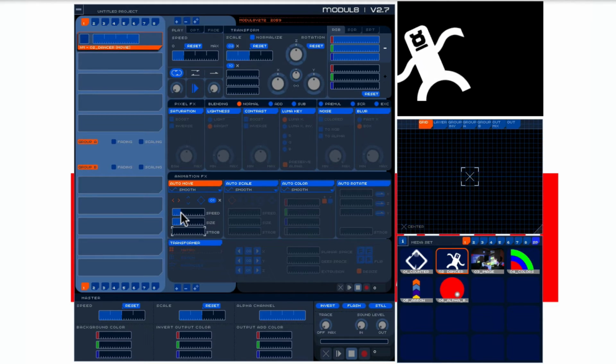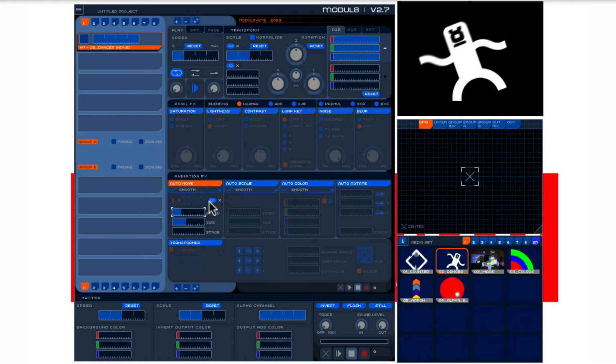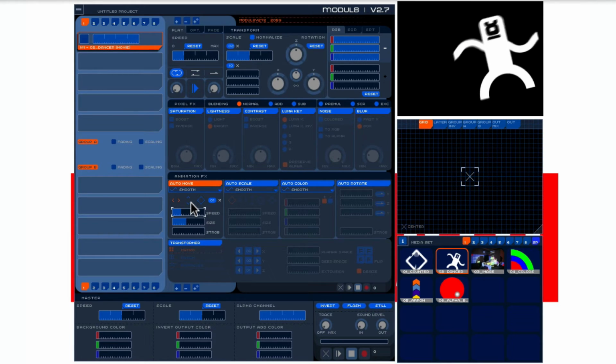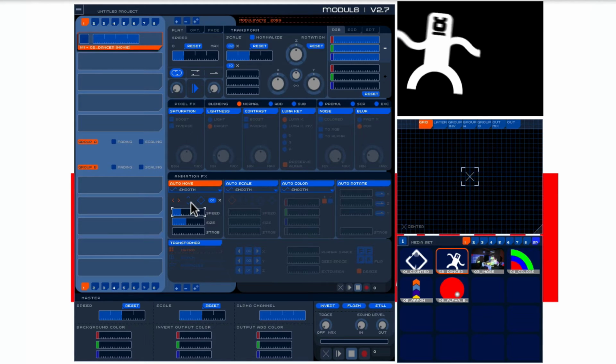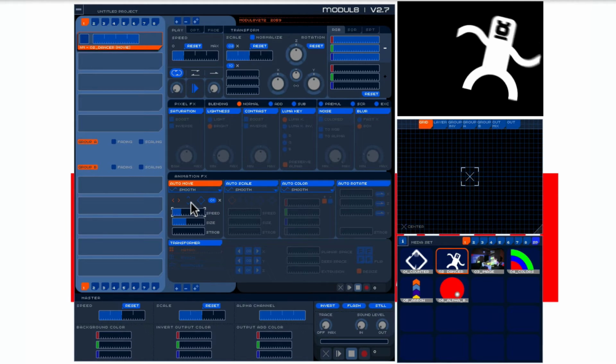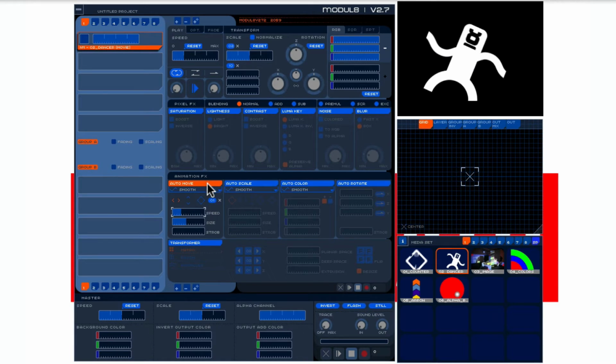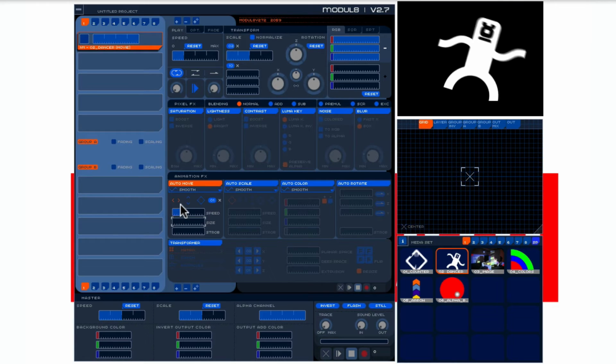Let's go one by one. These animations right here, so basically the auto move allows you to do the movement from left to right, top to bottom.